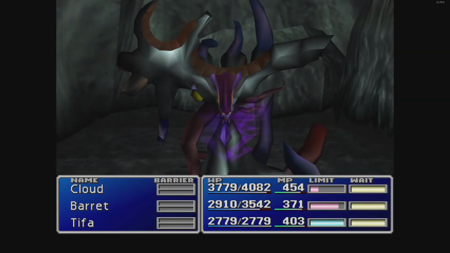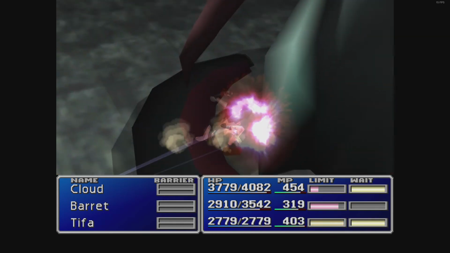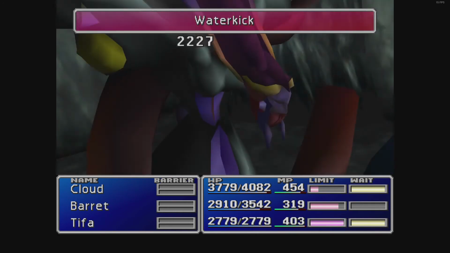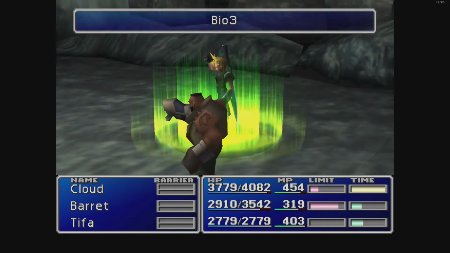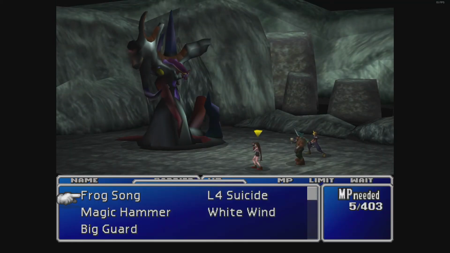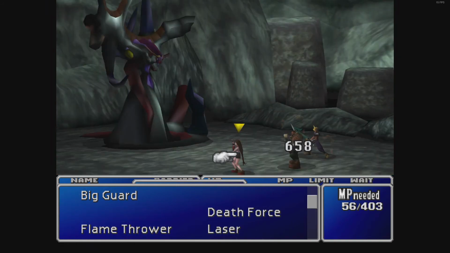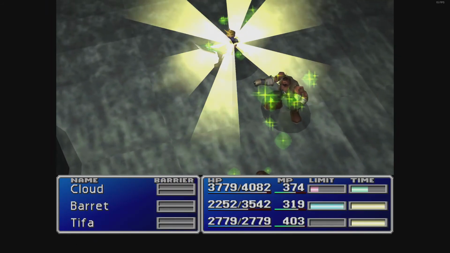Nice! And this is a water kick, so it might do a lot of damage. There we go. Nice. Water kick. Nice. Here comes Bio 3. Miss. Nice, miss. Let me go and use Big Guard. Time for a big shot.